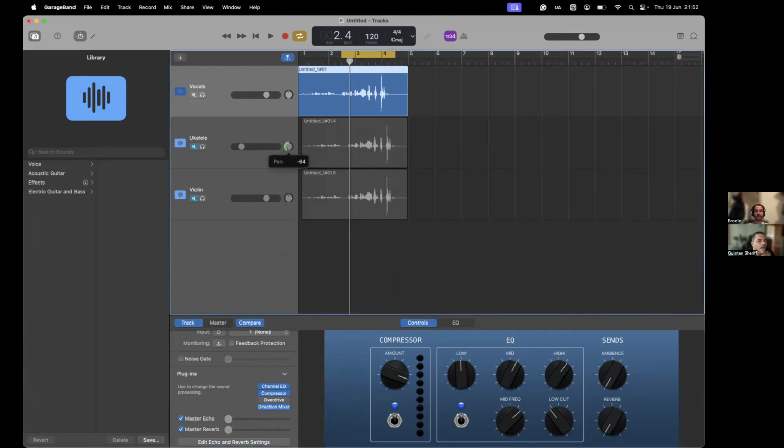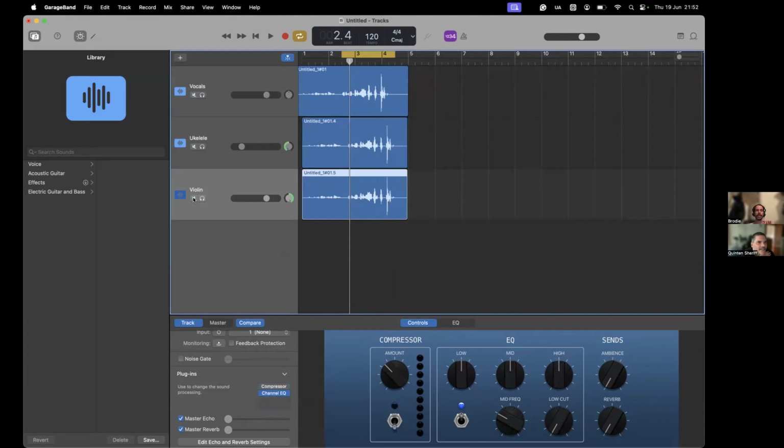So here we're going to go. Ukulele is now fully left, violin is fully right, and vocals are fully center. Now it's going to sound mad, but you'll hear. You can see it's getting louder as I get closer. So that's what really wide is, when they're touching the edges of left and right and the center. Those are like the three focus points. If you don't have those as a reference point, you can't tell what is wide.